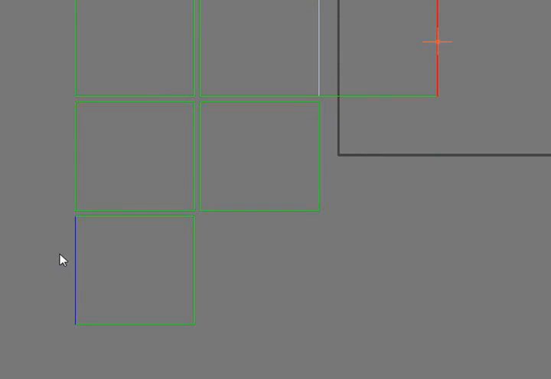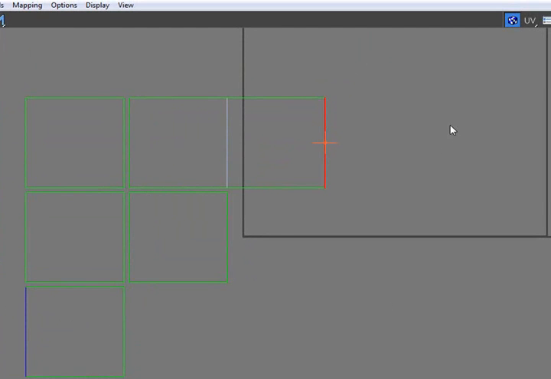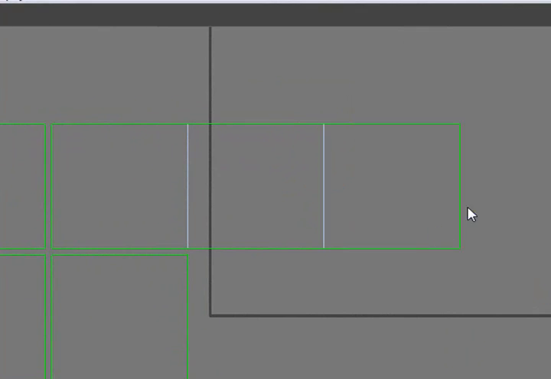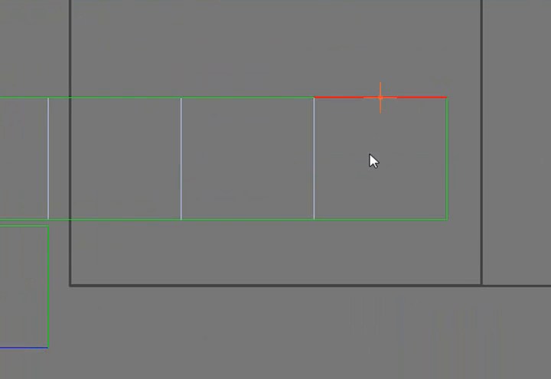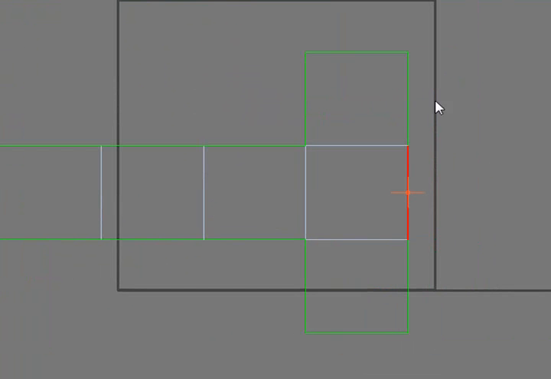So I'm going to go back to edge mode by clicking 2 on my keyboard. I'm going to select another edge, and let's see, where's its corresponding buddy? Right down there. And I don't have to take this and drag it up here. I can just right click from anywhere and click on stitch selected, and it's going to keep doing it. Stitch selected. Where's that one? Stitch selected. Stitch selected. Okay.